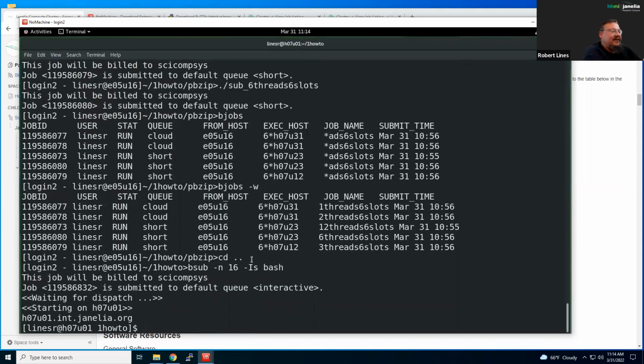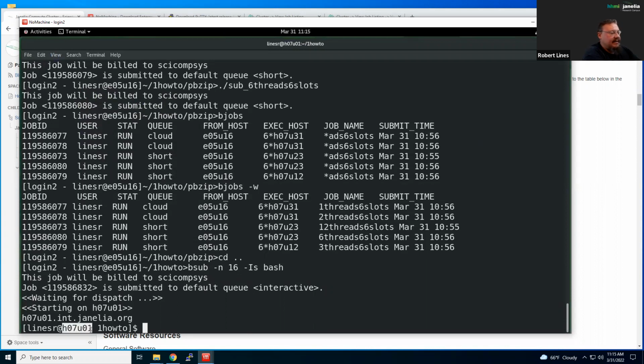You wait for it to be dispatched. It's going to start. In my case, the only thing that I have in my startup files, bash RC and bash profile, is really to run the host name so that I know where I'm on at any given time. Not necessarily for the cluster specifically, but because it's very handy when I'm dealing with lots of different hosts, managing them.